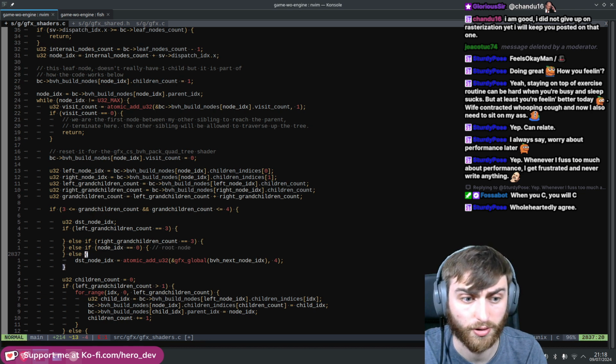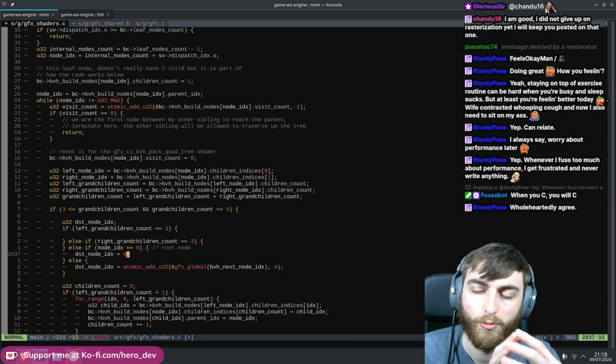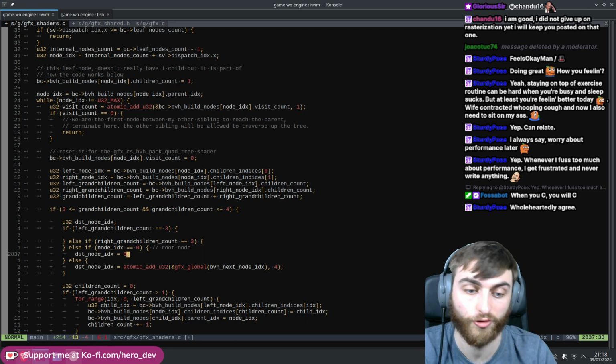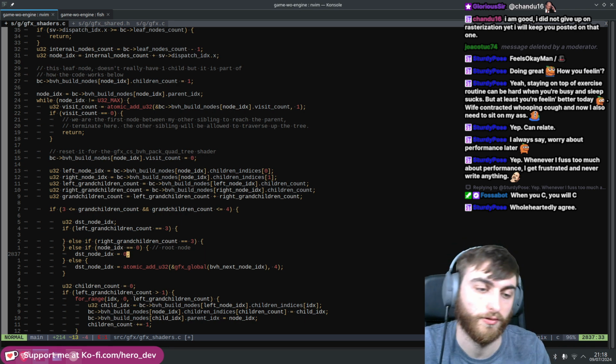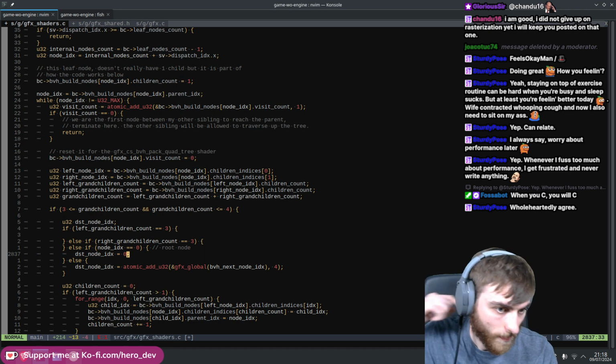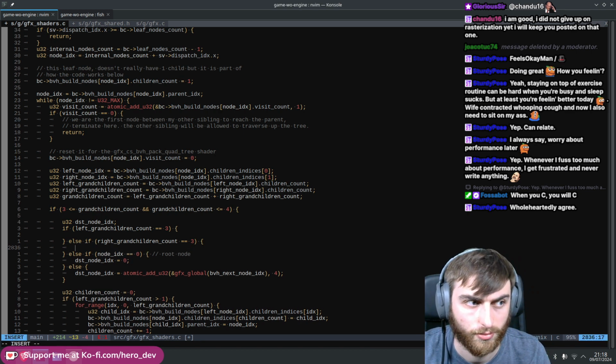If it's the root node, then the destination node index is 0, because we've pre-allocated the front for the root node's children to just go there, and we're getting rid of the root node itself, which is cool. So that would then mean we can get a bit of reuse here. You already would have allocated it.